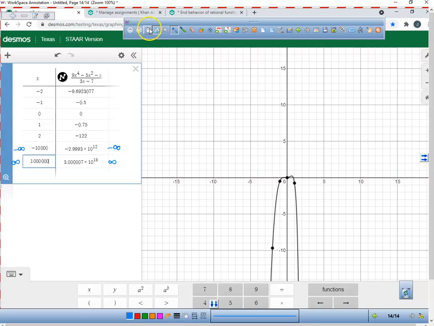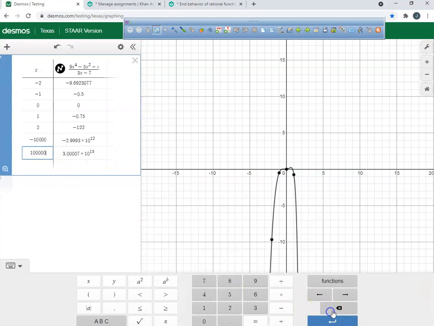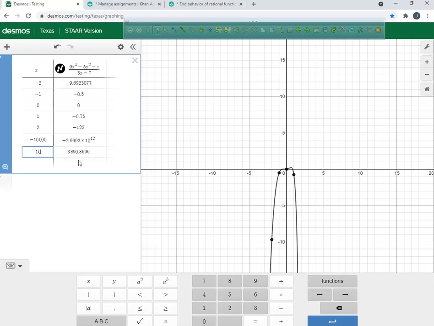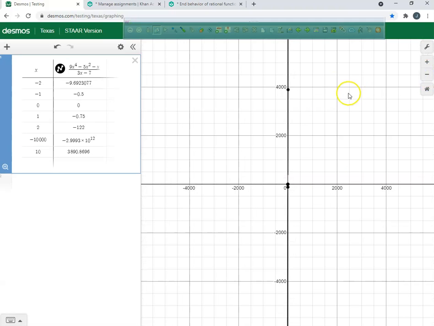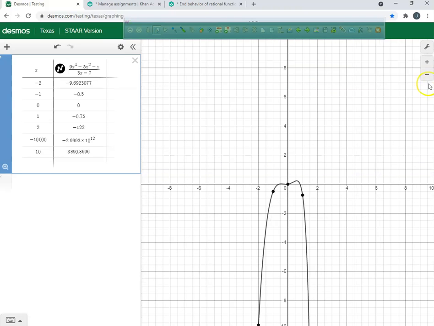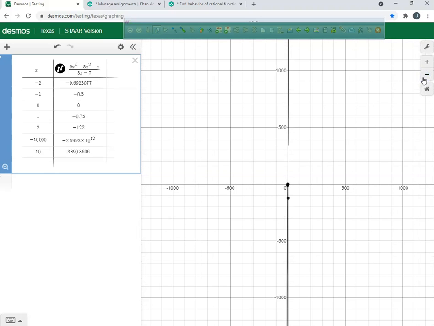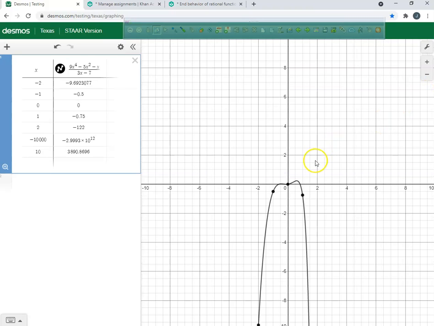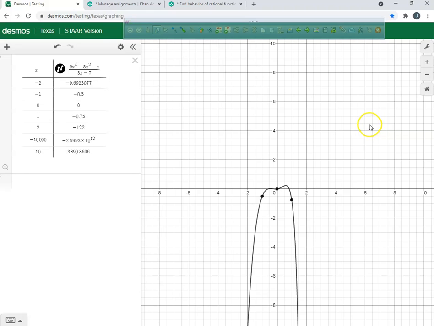Well, let's put it this way. Why does the graph not show me? Watch. Check this out. Can you guys tell me what that says? 10 and what? 3,890. Would you guys agree that we cannot see 3,890 right there? We would have to zoom out. Oh, there it is. Way up there. But we can't see it when we're out here. We have to keep zooming out until we get to the thousands. You can kind of see it going up, but it's harder.